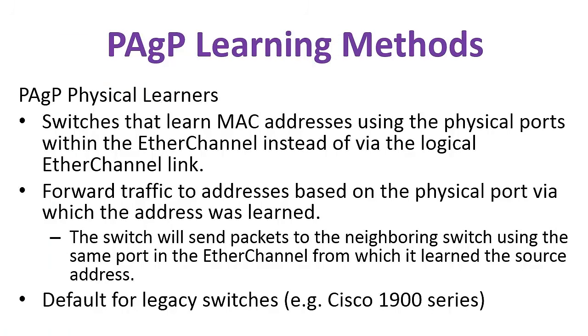Now there are different learning methods for port aggregation protocol you should be aware of. Specifically, there's physical learners. These are switches that learn MAC addresses using physical ports within the EtherChannel instead of via the logical EtherChannel link. So they forward traffic to addresses based on the physical port via which the address was learned. The switch sends packets to the neighboring switch using the same port in the EtherChannel from which it learned the source address. This is the default learning method for legacy switches such as the 1900 series. Hopefully you're not bumping into too many of those anymore.